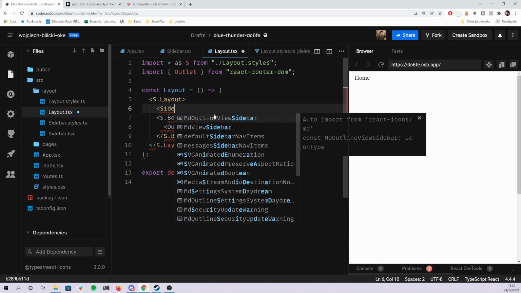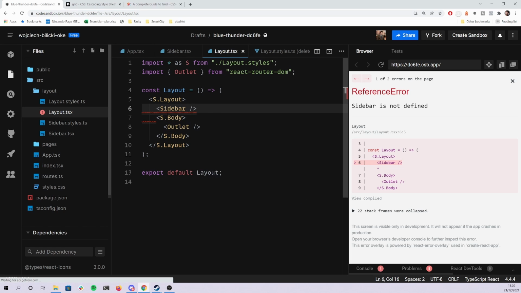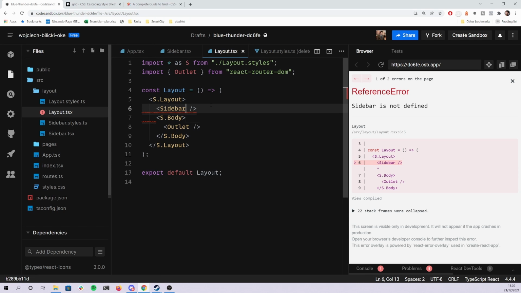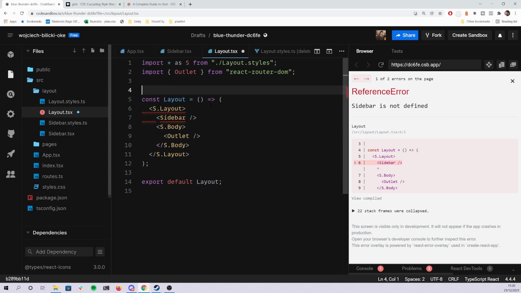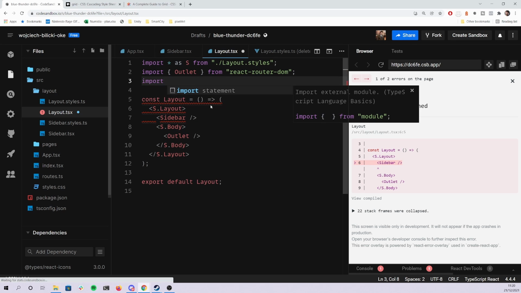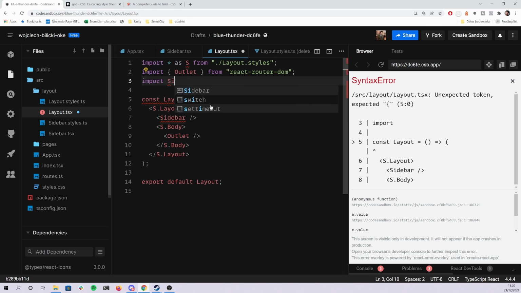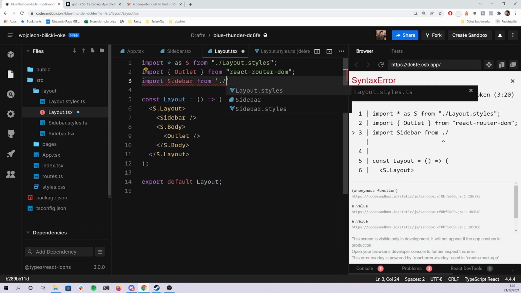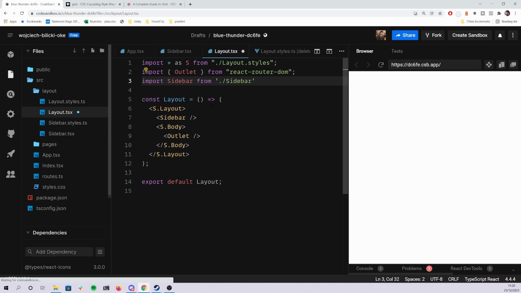So sidebar. This is exported. It's imported by hand. Sidebar from sidebar.